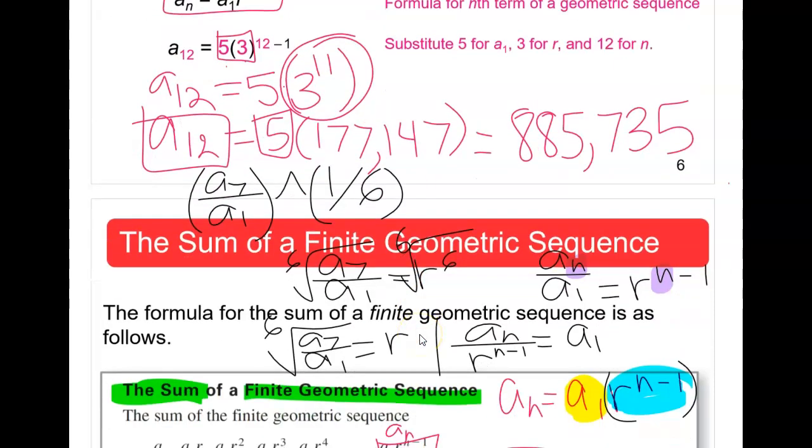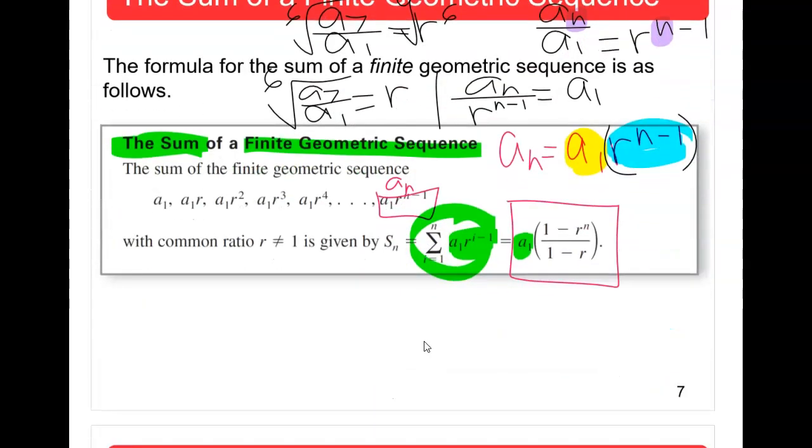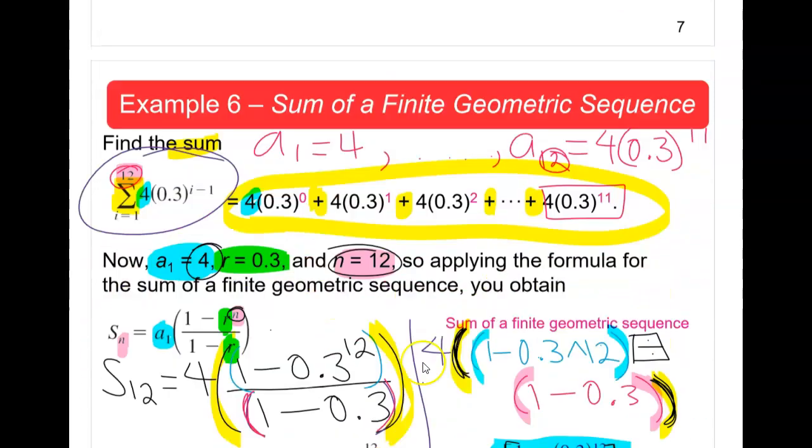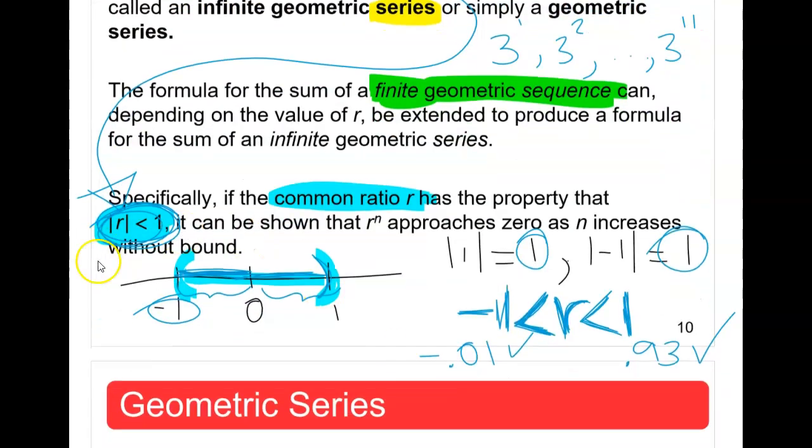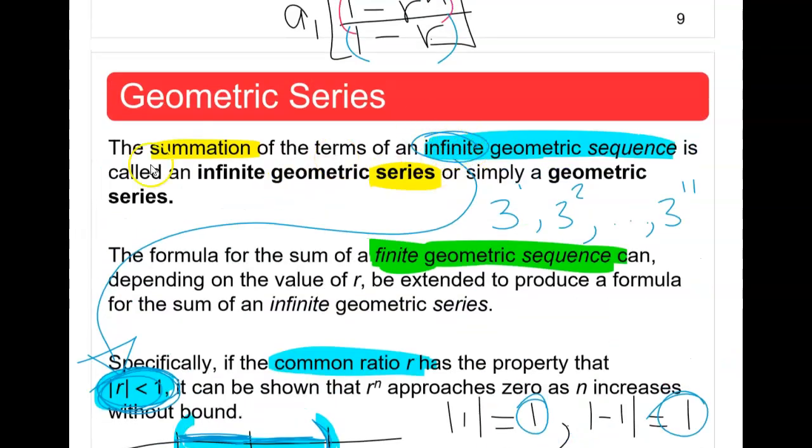And so for us to be adding something whose terms are just growing out of control, it will be pretty much impossible if we don't know what the last term is, and we know they keep growing and growing. So that type of common ratio greater than 1 will lead to numbers growing out of control. And for those, we don't have a formula. So only for infinite, only if the absolute value of the common ratio is less than 1.